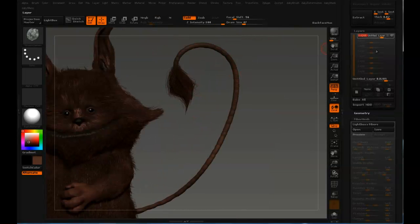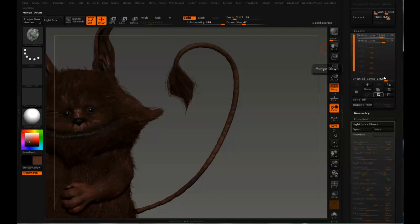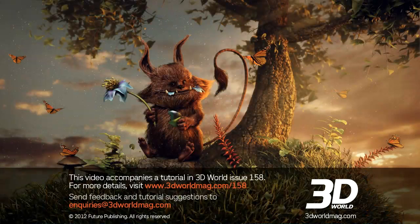And also, this is a trick — if you want to bake a layer, or you like the value of the layer but you would like it to be 1 so you know if it's on or off, you can just create a new layer, move it up to this, and merge it down. And instead of 8, it will show 1. Nice.